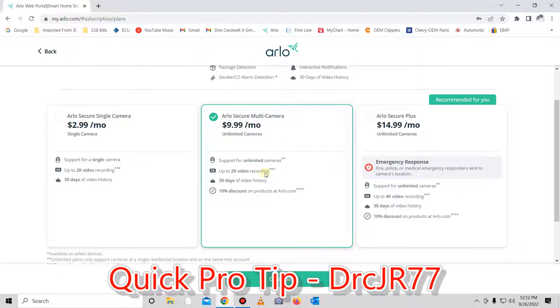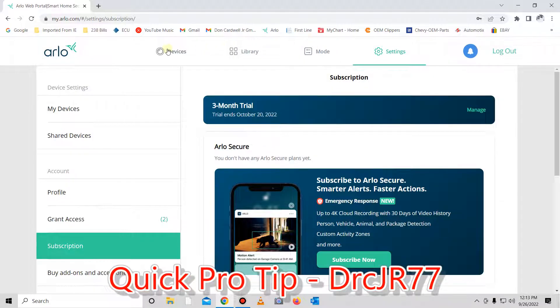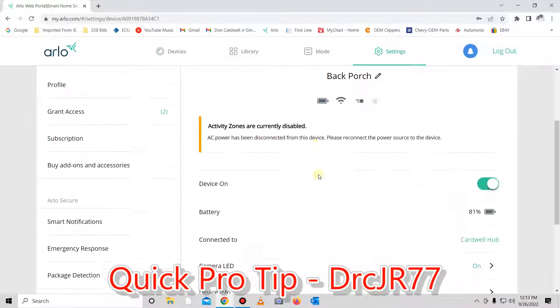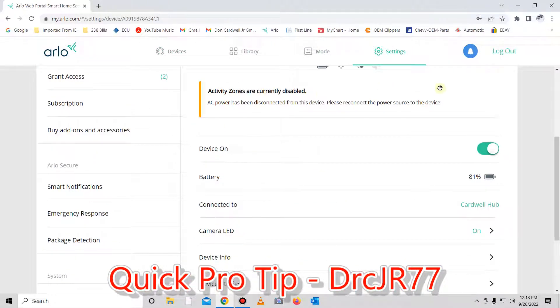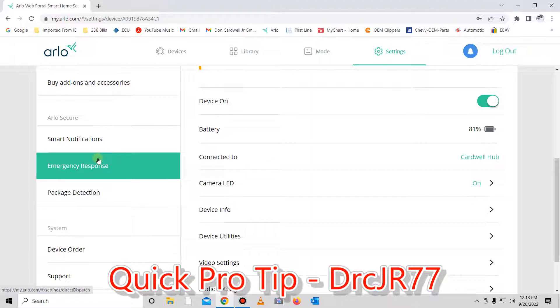The ten dollar plan is going to be more favorable for me, so that I won't have to constantly charge my batteries every week or every two weeks because it's going to be picking up and recording areas that I don't really care about. So if you're getting that message and wondering why — this is why. Your subscription service has run out and you'll need to add some sort of plan.